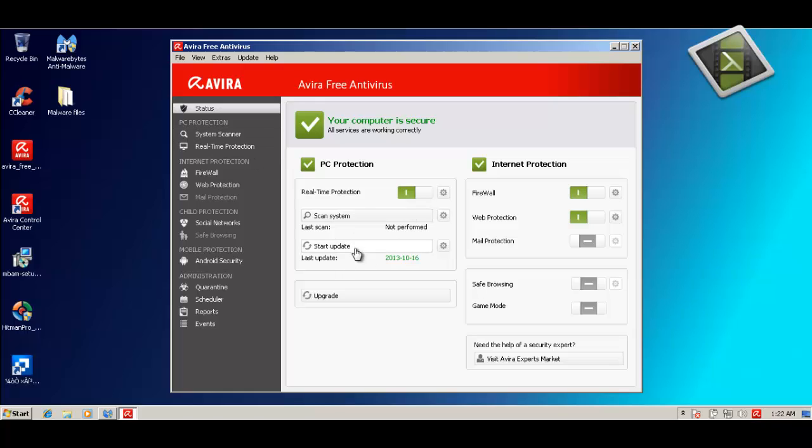Like, let's say it didn't update for a few days, let's say you weren't connected to the internet, and all of a sudden you start browsing and you get some file before it updated. You will always have those kind of problems unless you have some kind of zero-day component that is always working regardless what files you've downloaded from the internet. So, all in all, it's a pretty decent free product. It gives you pretty good signatures, but on its own, I just don't feel the urge to recommend it at the moment. There are better solutions out there with zero-day components.